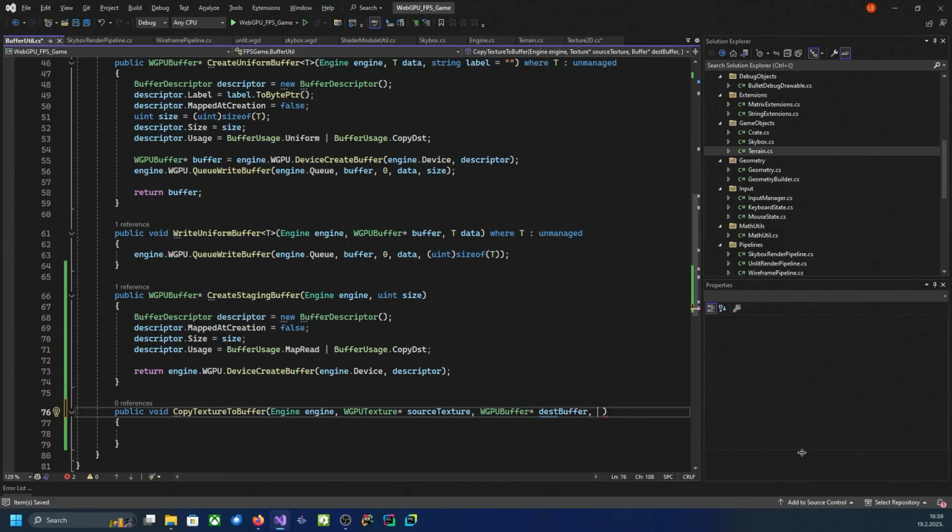And then we're going to need a bunch of parameters. Here, I'm just going to say padded bytes per row. And then we have rows per image as a parameter. Is that right? No, I don't need this actually. We're just going to use uint width and uint height. This is our texture width. Maybe I should be more precise: texture height and then texture.